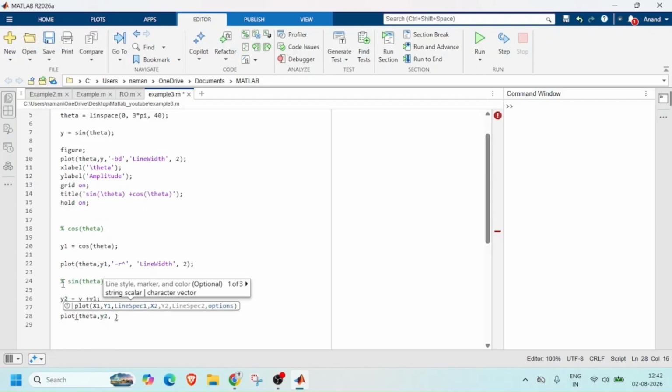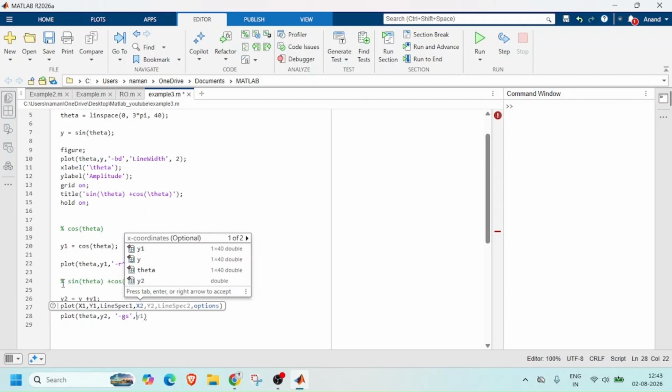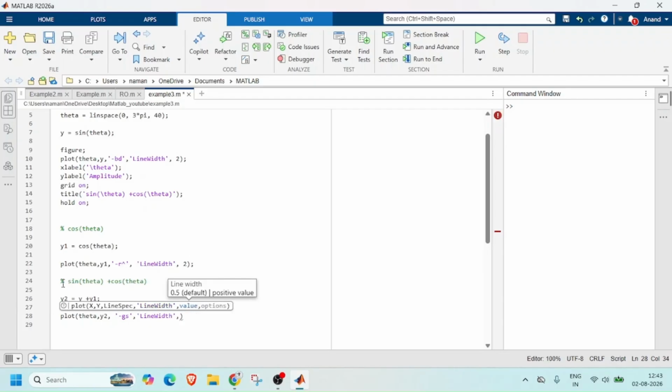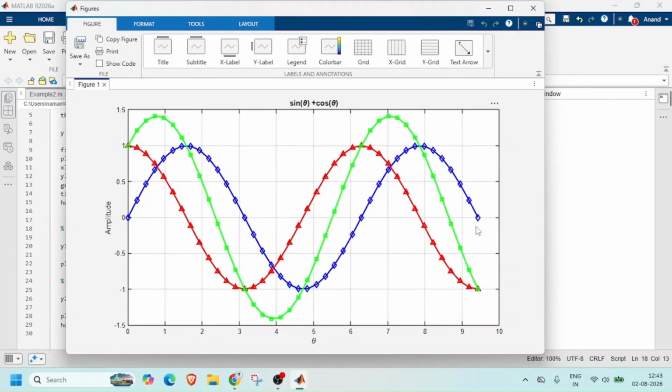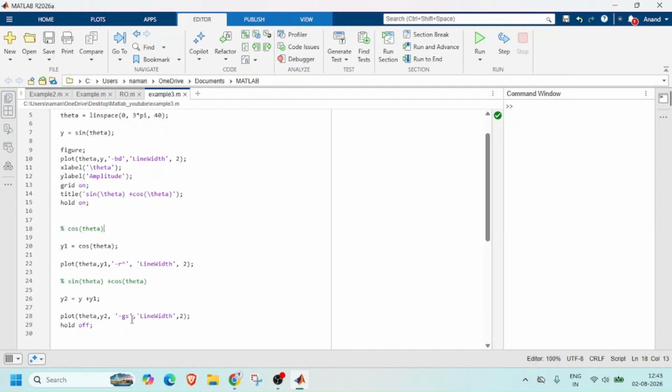Again we have to write a color; we have already used blue and red, so now we will add green, with line width 2 only. Okay, just see what will happen. The 3 graphs are sine theta, cos theta and sine plus cos.